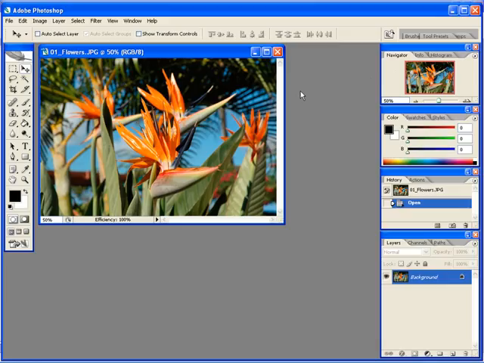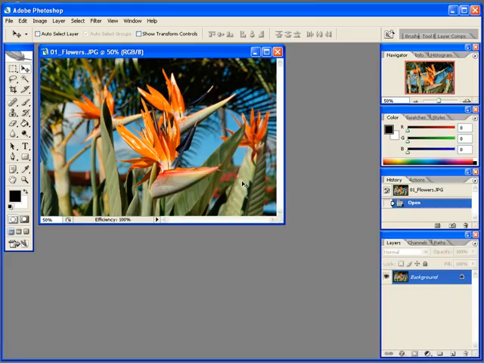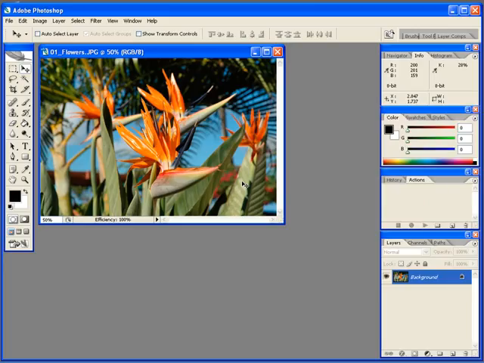Now, by default, every one of these palettes has a unique F key assigned to it to open and close the entire group. So, for instance, if I were to press the F7 key, that would open and close the Layers group. The F8 key would open and close the Info group, and then F6 would open and close the Color group. Option F9 would open up the History and Actions group.